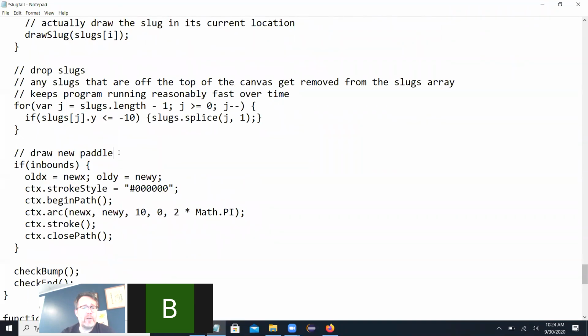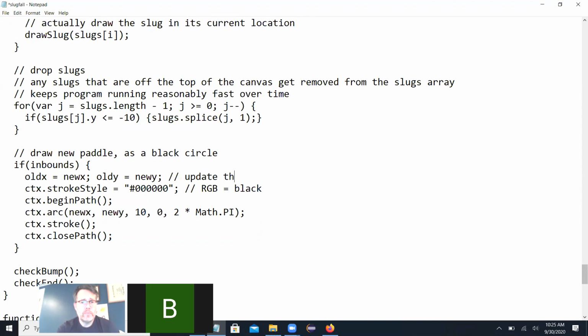Draw a new paddle as a black circle. Here RGB is black. Also update the coordinates to show that the new X and Y are now current.